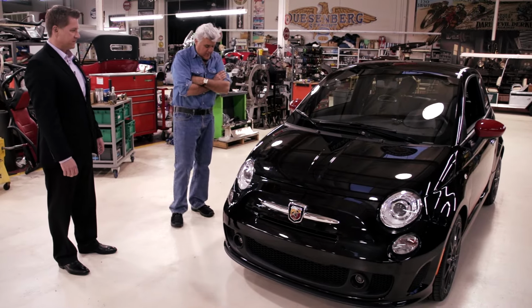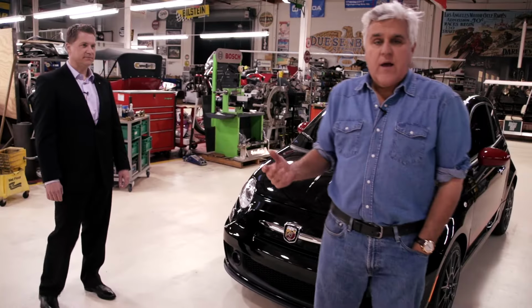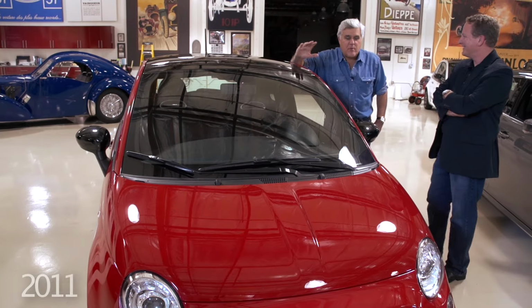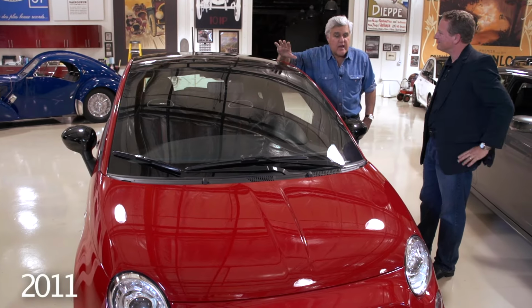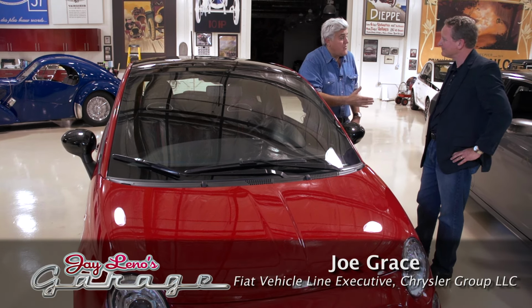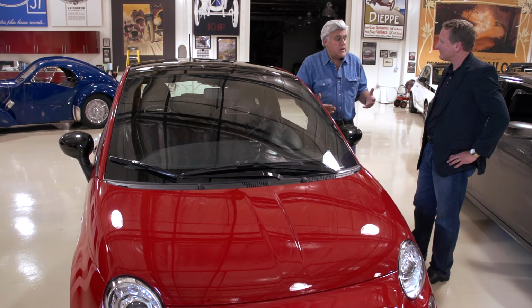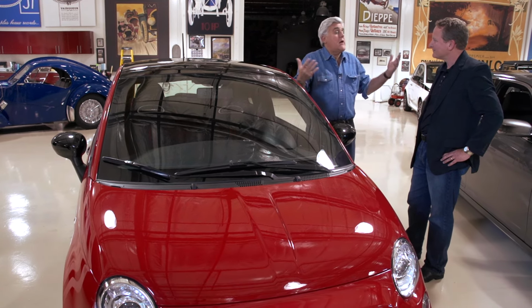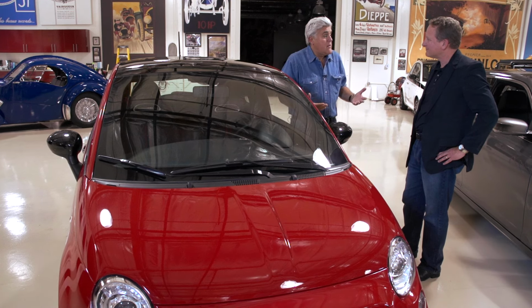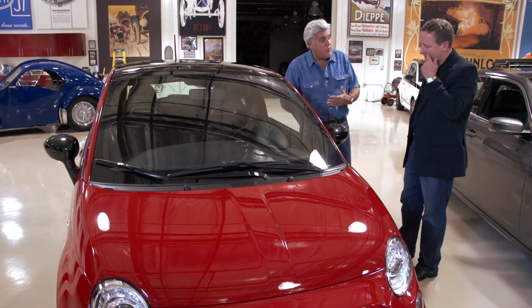Very cool. Well, we covered a lot of this stuff when the guys were here. They had a red one here. Here, take a look. We'll give you a brief review of that one again. Well, back when I was a kid, there were all kinds of exciting Italian cars you could buy for reasonable money. Alfa Romeo, the 124 Spider, even the little 850 Spider. But lately, Italian exotic cars are hundreds of thousands of dollars. There aren't any inexpensive, fun Italian cars. And that's what's great about this. It brings that whole tradition back.